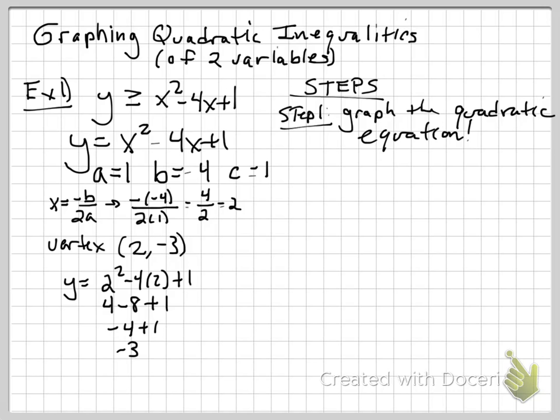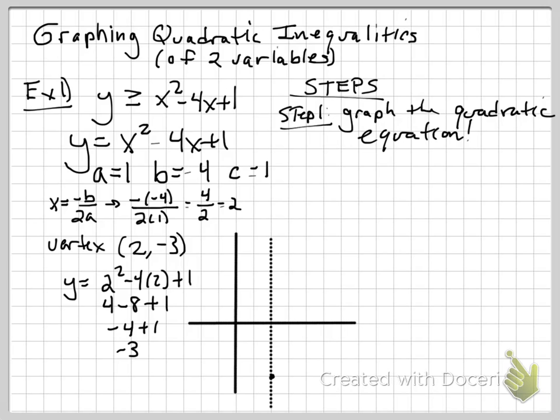Let's see if we can make enough room on here to get this done. Let's use a solid line. Here we go, looking a little bit better there. That's our y-axis. That's our x-axis. And now let's plot that coordinate, 2, negative 3, over 2, down 3. Right here. Remember, axis of symmetry is right down the vertical line that passes through the vertex. That's our axis of symmetry, and we would want to plot a couple more points to shape this guy.